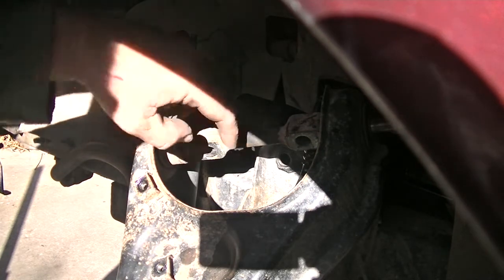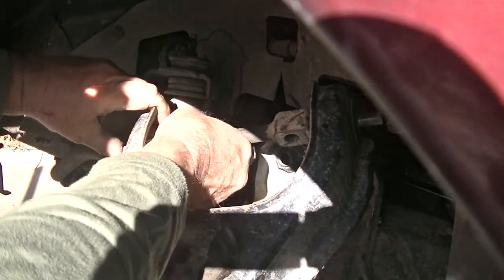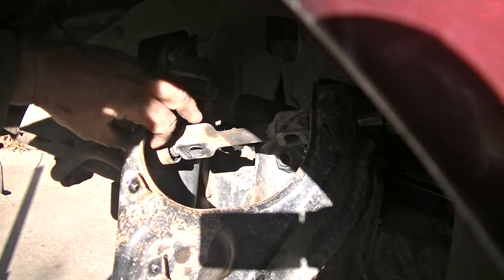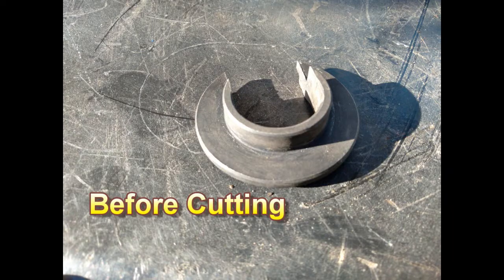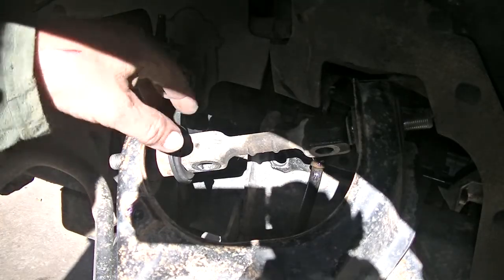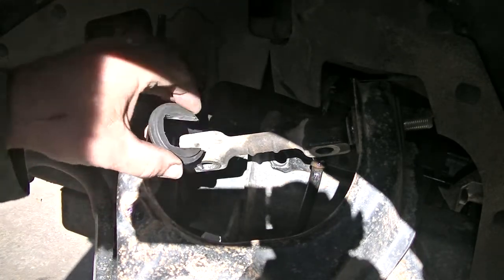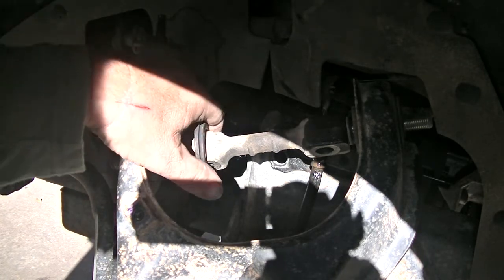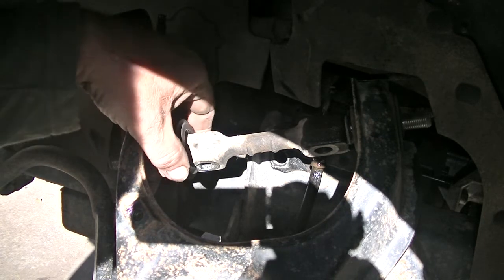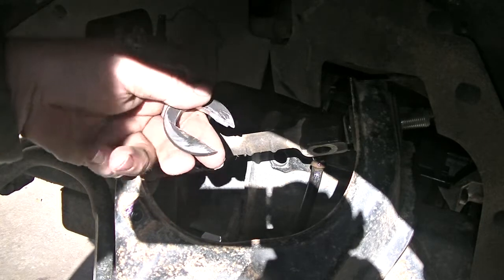But these inner shafts on these bushings work loose, so you don't always get the perfect push, and it's starting to mushroom there. I'm not worried about that, because once these things pop loose, they usually come right out. Big change from what it was. I used a cutting wheel, but it's got to fit over that all the way and then go down against that bushing and stay centered. And this should do the trick now. Put equal pressure all the way around. I don't know why they don't include one of those in the kit.